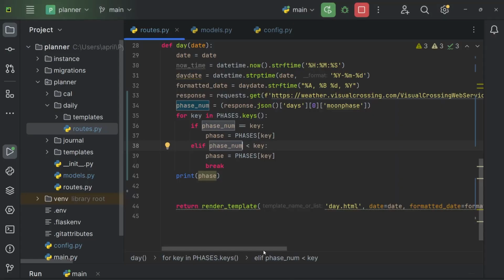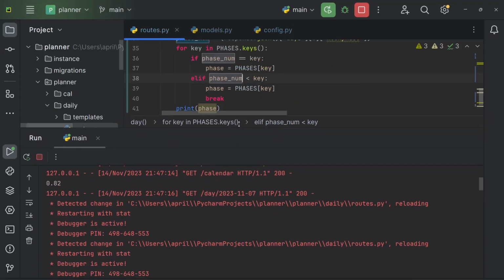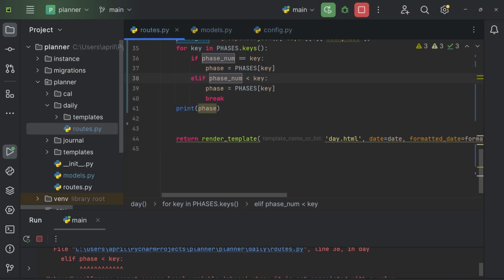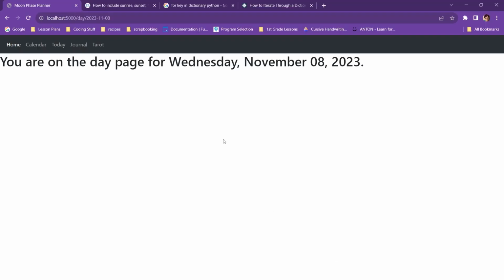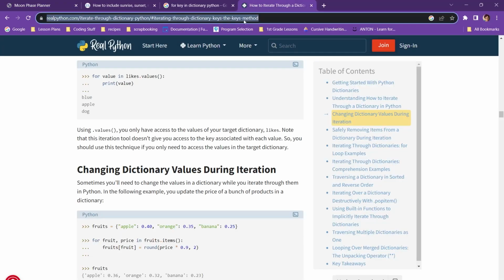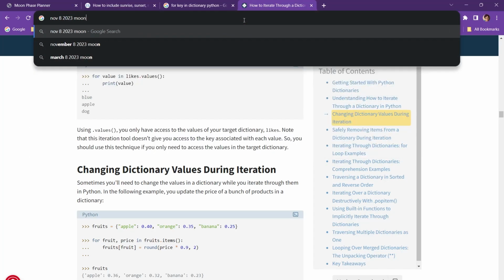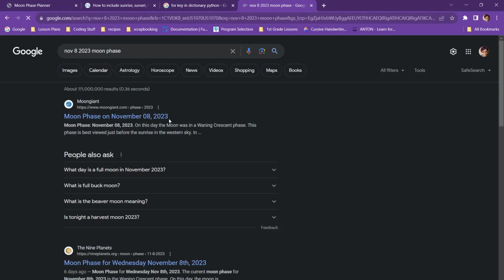All right, so we should print a moon phase down here. Waning crescent. Let's make sure that's right. November 8th, 2023, moon phase, waning crescent.